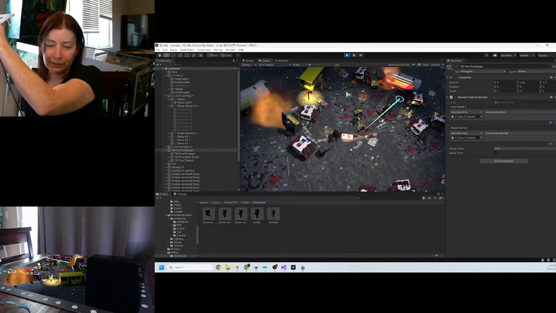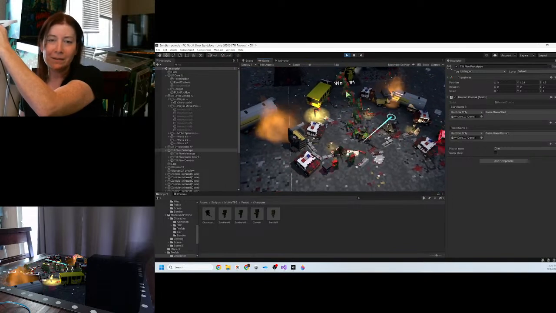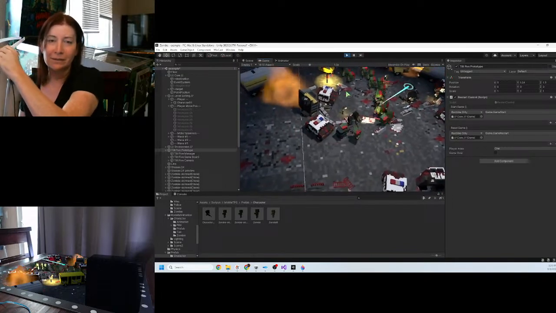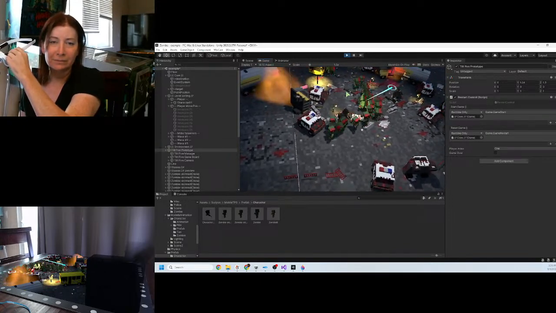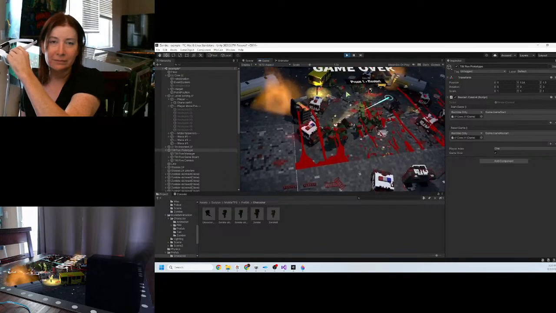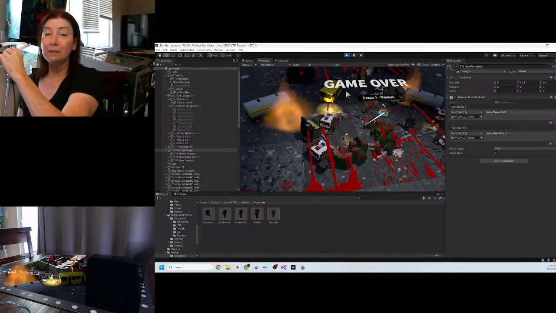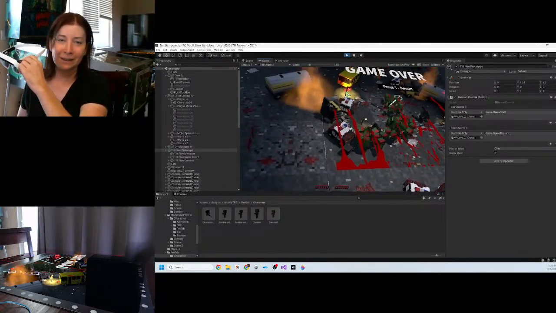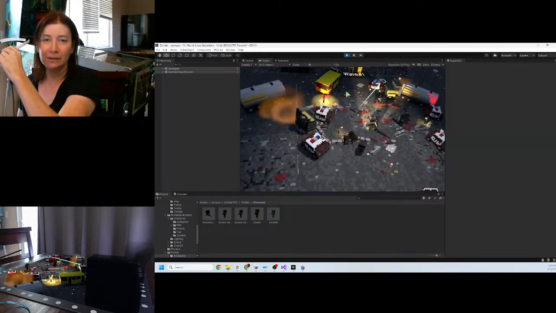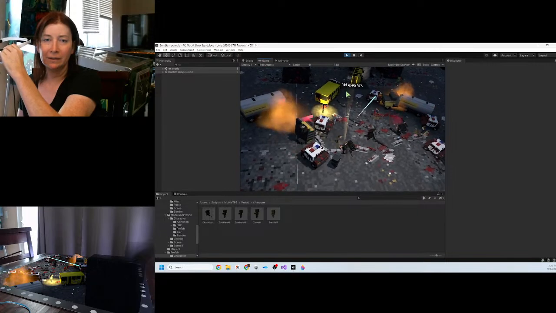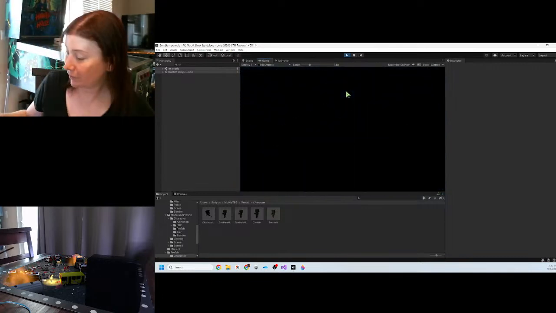I might as well let them kill me once so you can see, and maybe we can test this game reset functionality. Oh no, game over. This is a pretty cool little effect. It looks like blood's flowing down the game board. All right, I'm going to press 1 to restart. Yep. Okay, I didn't break anything. That's good. We're doing a lot better than yesterday.